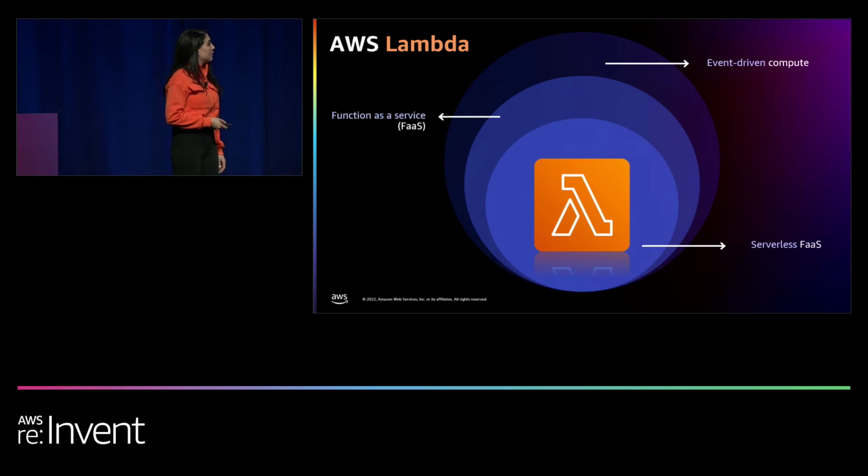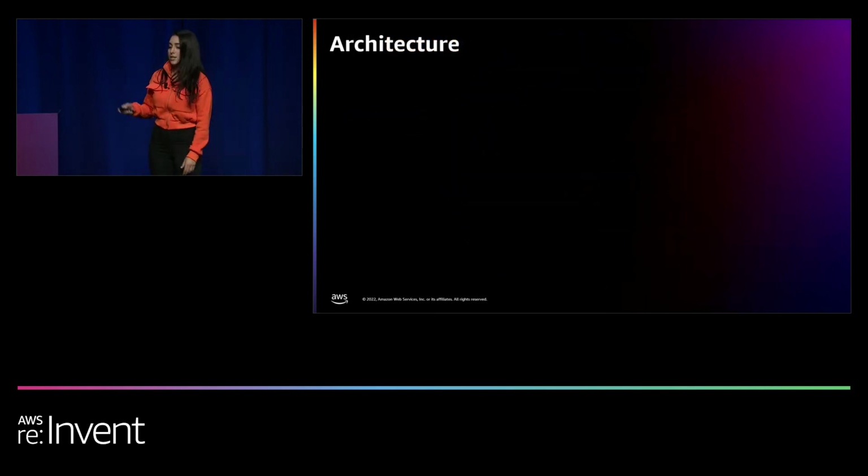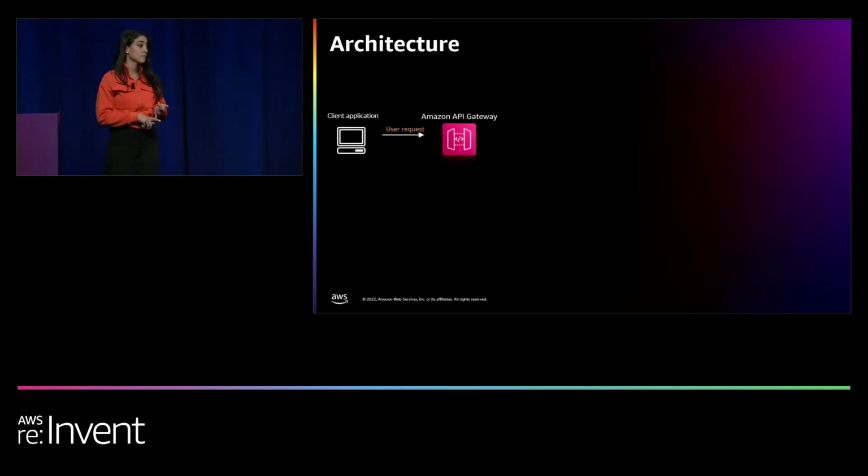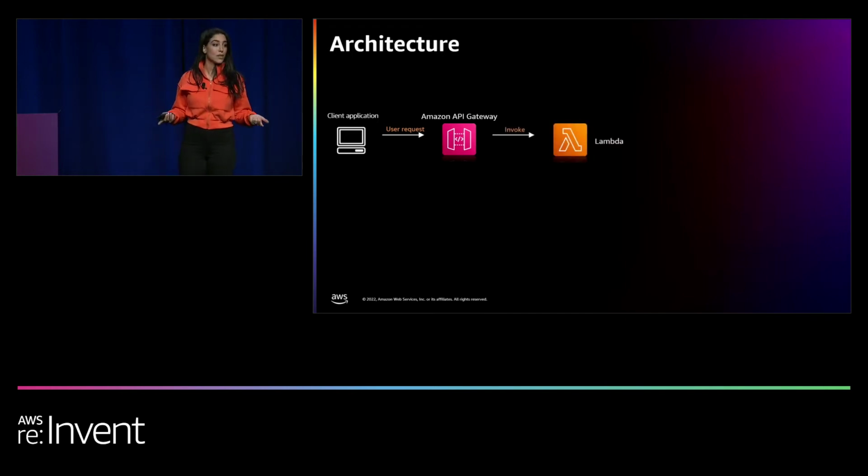So how are we going to see this in our architecture? Let's look at our use case and talk about what we're going to build. Here we have our client, which is our musician, DJ, and they send maybe a song name or the song information to Amazon API Gateway, to an endpoint. And Amazon API Gateway is actually one of over 200 AWS services that can trigger a Lambda function.